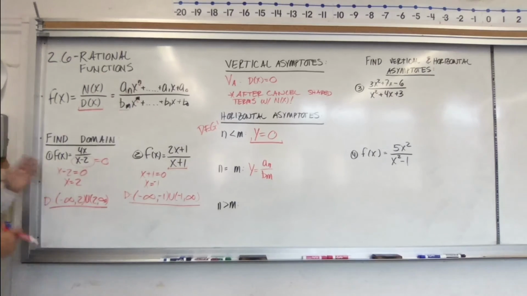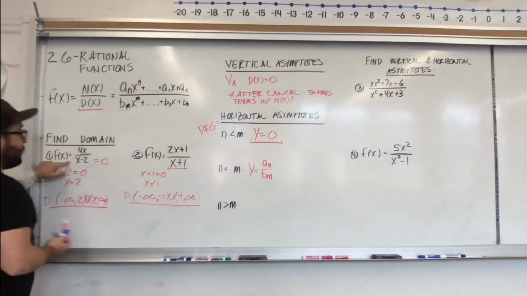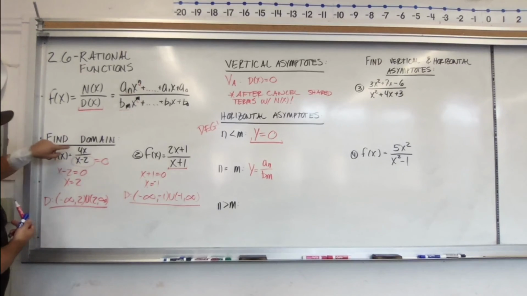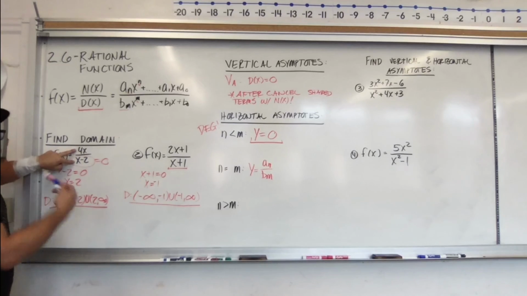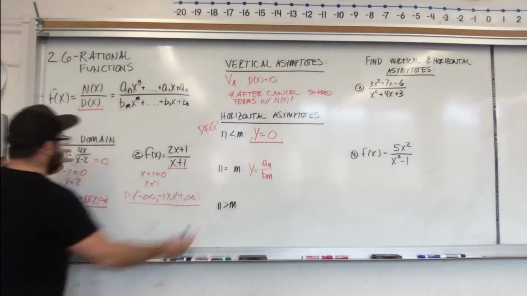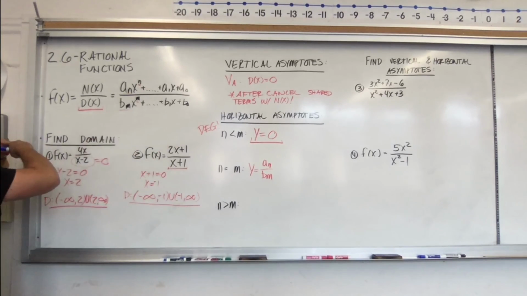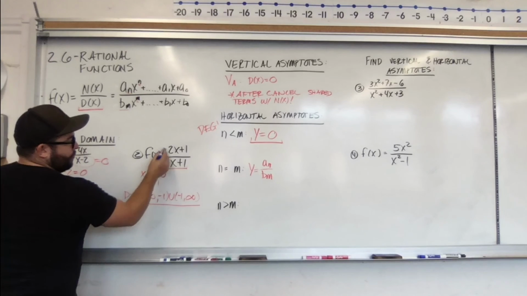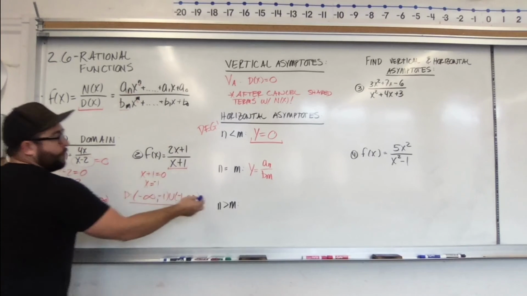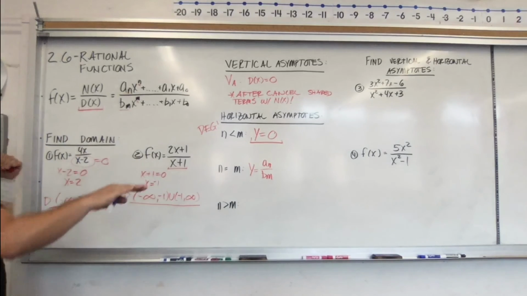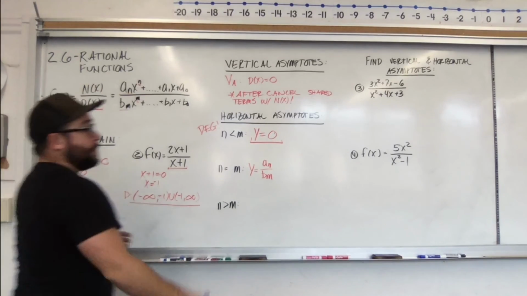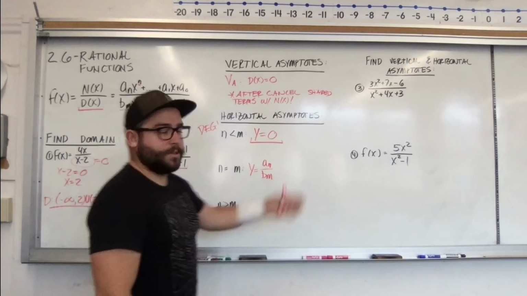Now, let's relate this to the few examples on this page. For number 1, they have the same degree, top and bottom. That fits this. So you look at the ratio of the top leading coefficient over the bottom, which is 4 over 1, or 4. So y equals 4, so up 4 from the x-axis, we would have a horizontal asymptote for this one. For example, number 2 would be 2 over 1, because they're the same degree. So y equals 2 horizontal. That extends also onto things like number 3 and 4, but we'll work those out in a second.